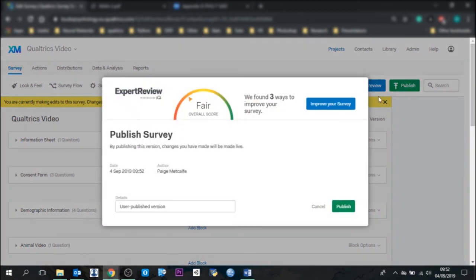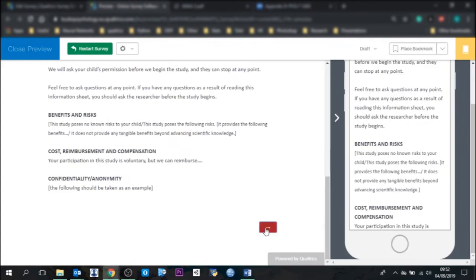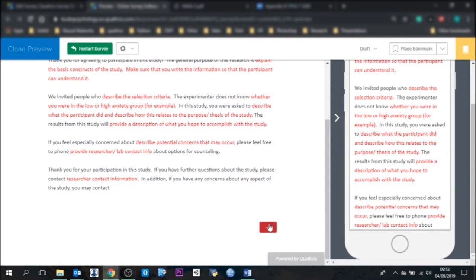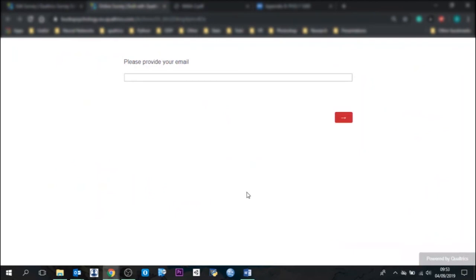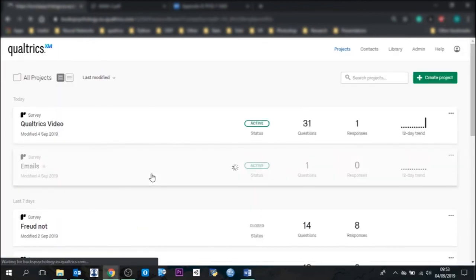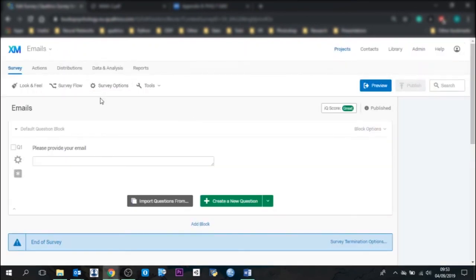Then make sure we publish this because we've got this live currently. And then we're just going to see what this looks like. So then we're redirected to our email one here. That's brilliant. So we've got them to complete one questionnaire. It will redirect to another questionnaire where we'll collect their email. You might want to go down the road of emailing them yourself. However, for confidentiality reasons, you might just want an automated email from Qualtrics.